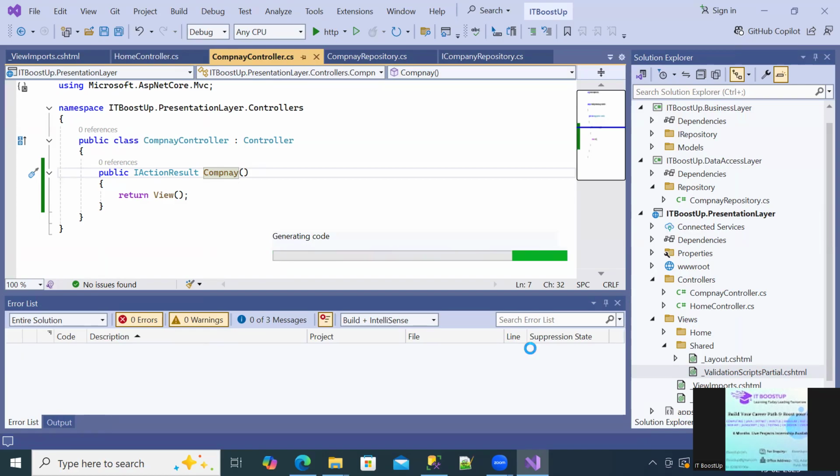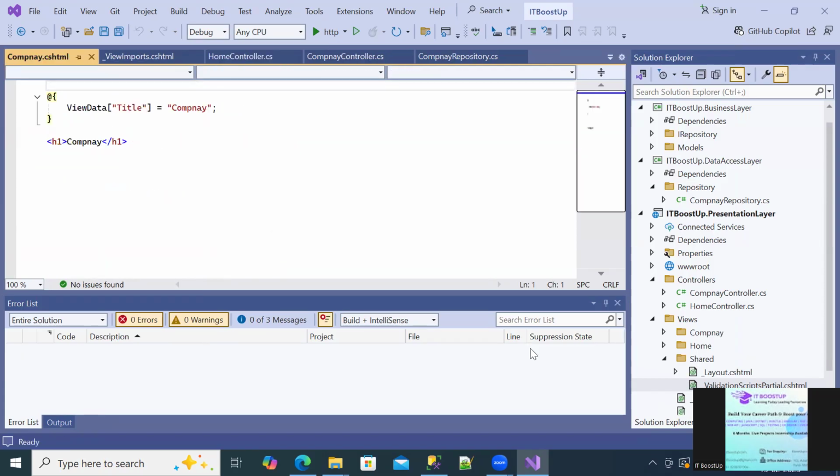It will be creating the company views. Now here we have created a company view. Now we need to define the routings.